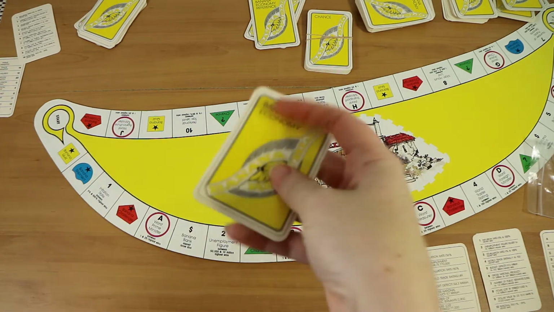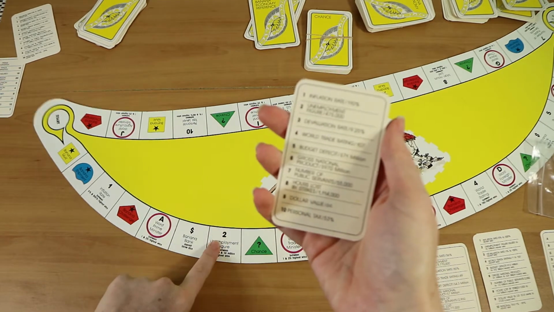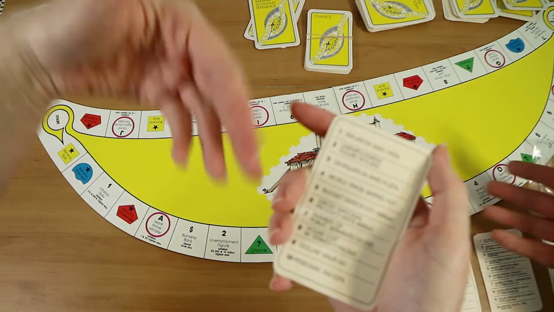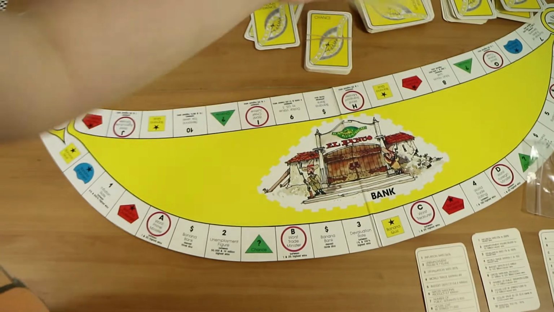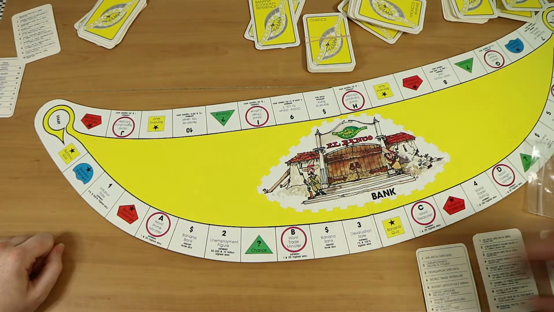Anyway, so those numbered spaces, you do the same thing on everyone. If I'd landed on 2, which is unemployment, we would have picked up an economy card and compared that. 3 is the devaluation, and 4 is... And each card has a different sort of value on them. Yes. You pick up a new one every time you need one as well, and they just go back on the bottom of the pile.